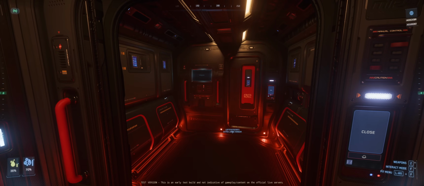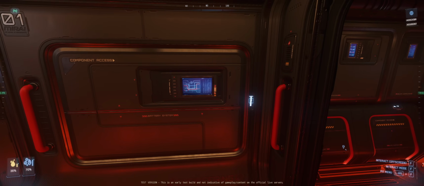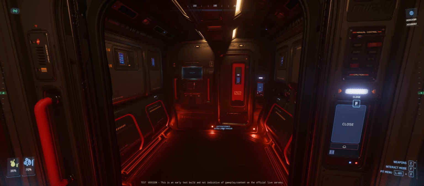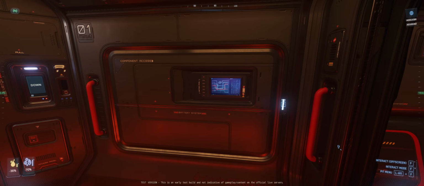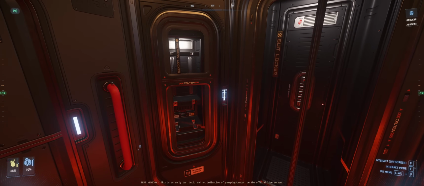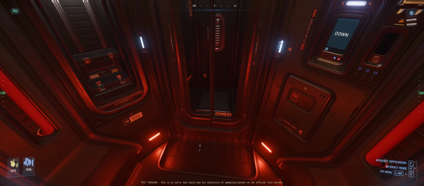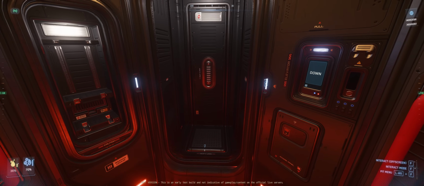So that does give it a little bit of an advantage in that you can access the components internally. You're able to log out on this particular one. So that's very, very nice. But like I said, you have component access back here. You have another small weapon locker. You have a suit locker as well, which, you know, hopefully at some point will come in handy.